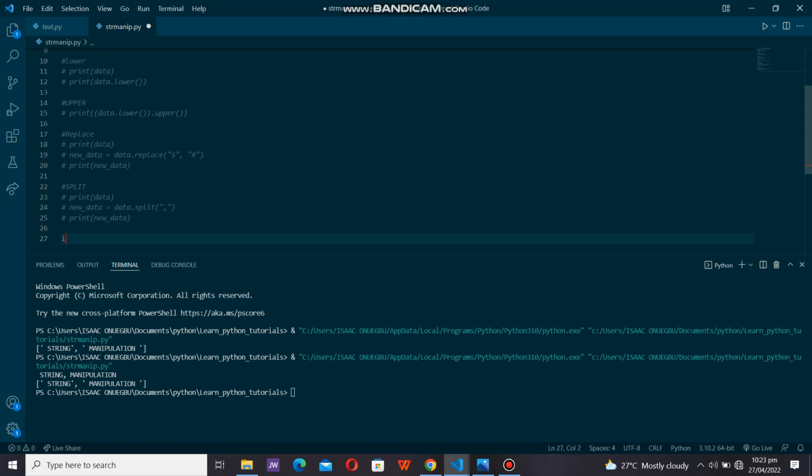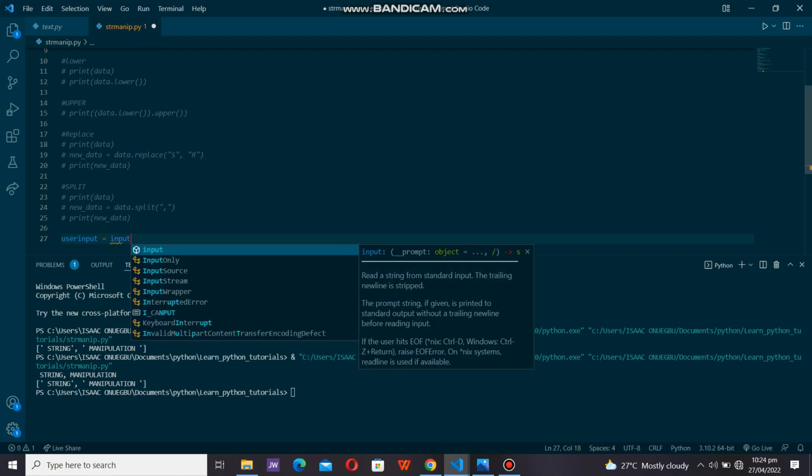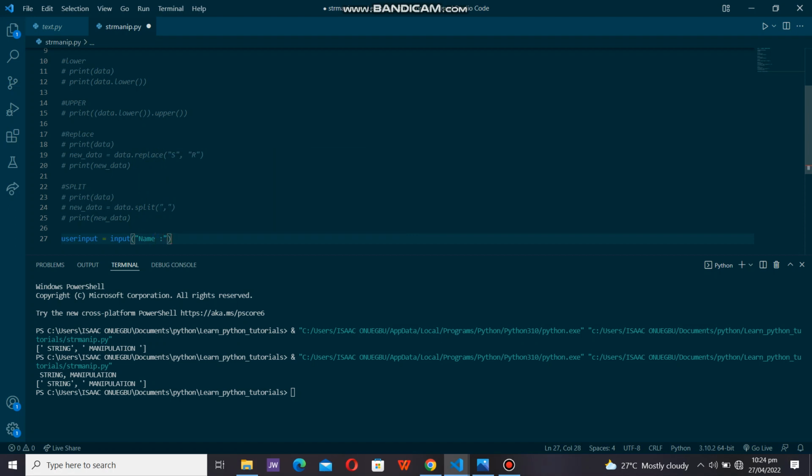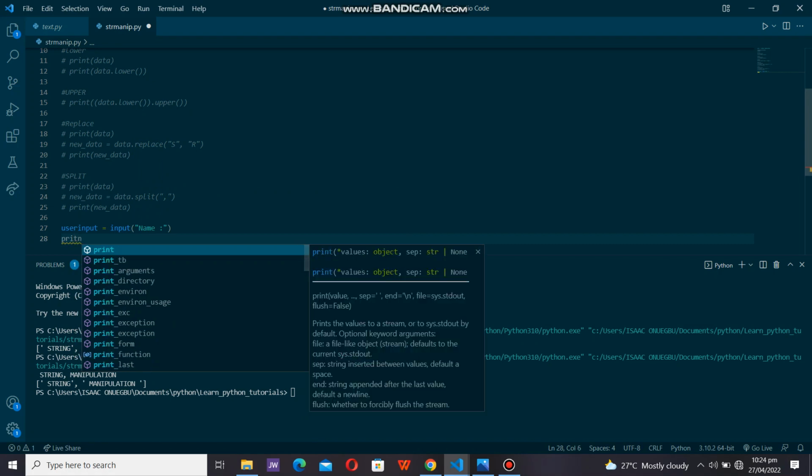Let's not call it input, let's call it user input, and then call the input function, and let's call it name. Okay, now we have the name, and now we print.